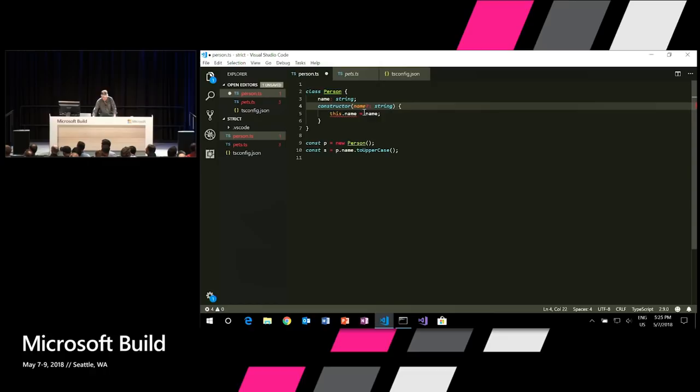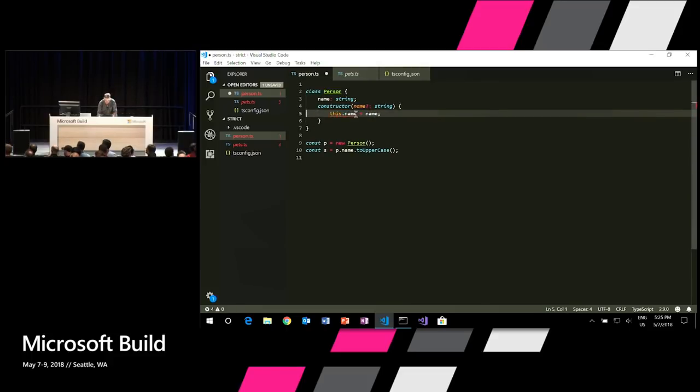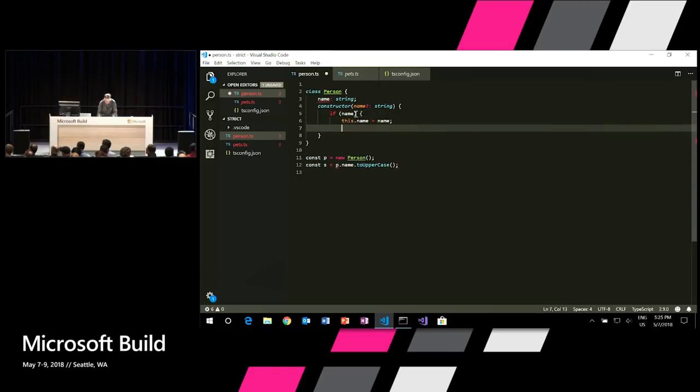Well, then we're back to here where, wait a second, you can't take something that could be undefined and put it into a field. And okay. Well, then let's try to say if name, then initialize it. Otherwise, well, now the error went up here. You didn't initialize it in all of the possible code paths in the constructor.